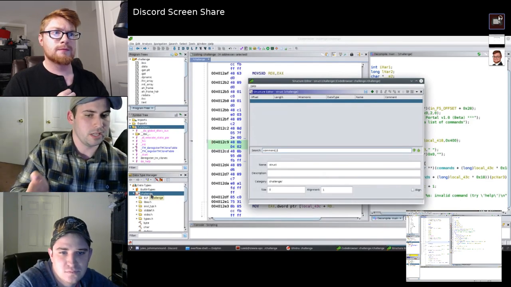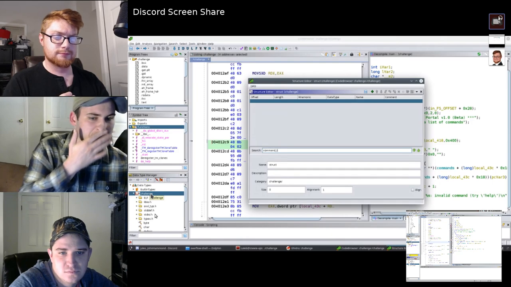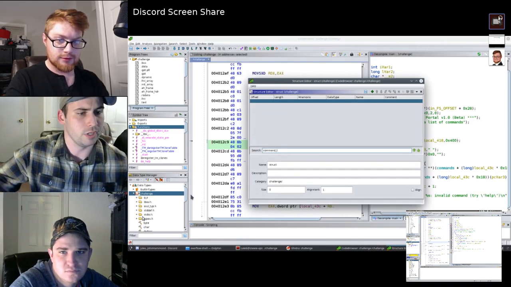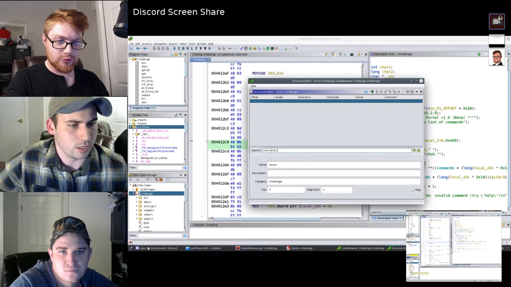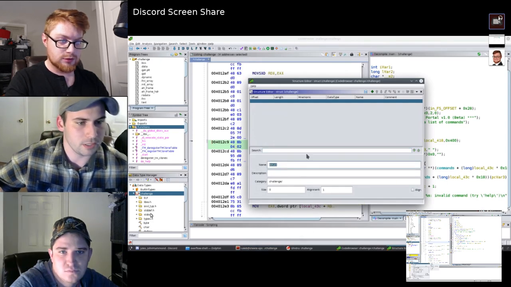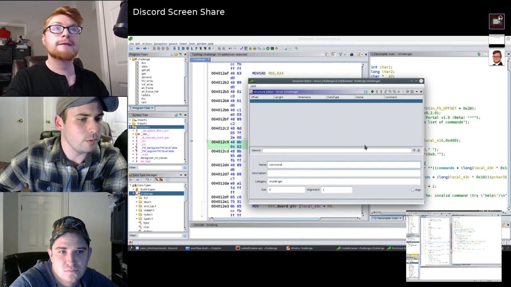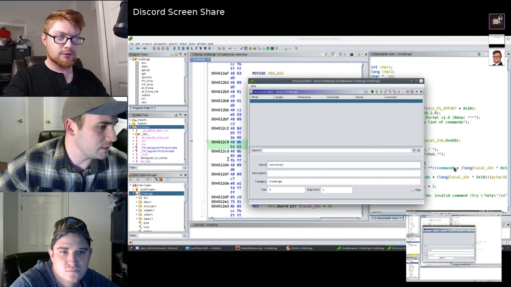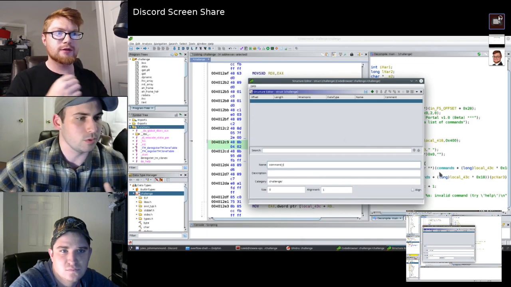So I'll right click on this case on challenge, which is the name of the binary I opened, and go to new and then structure, because we know we're looking for some sort of structured data type. Here, I didn't mean to type that into search. I meant to type that into name. You can just name it whatever you want. I'm going to name it command_t, just because it looks like commands is the name of the variable, some sort of command structure.